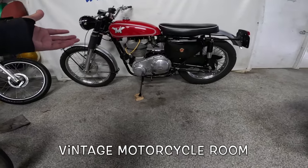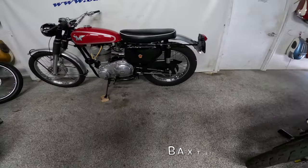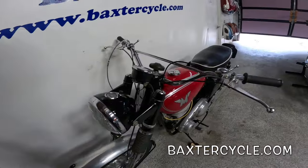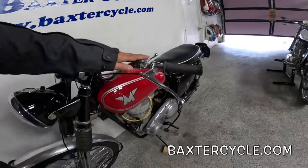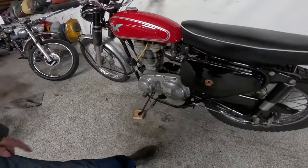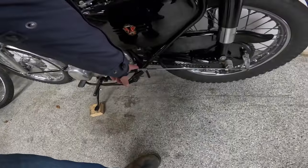Matchless — I don't know anything about this. I'm going to guess it's a 500, it looks that large. Just a beautiful little motorcycle. No tag on it. I'm guessing choke, possibly the timing. I like the paint. Big old single cylinder. Brake on the left side here. Look at the adjuster on this side.